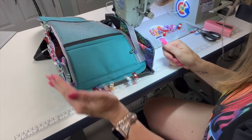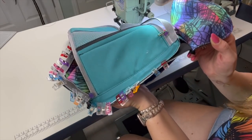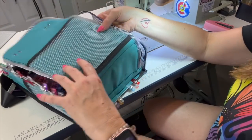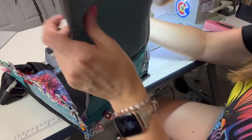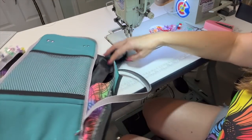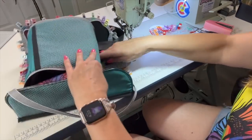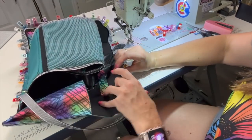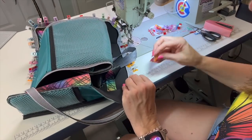All right, do you see how I come down and around? It's a really cool shape. So when you unzip, it's going to open all the way up. It's really cool how she designed this. I like it a lot. All right, so now I'm going to work on this other side of my zipper and do the same thing down the other side. And get that all clipped together.